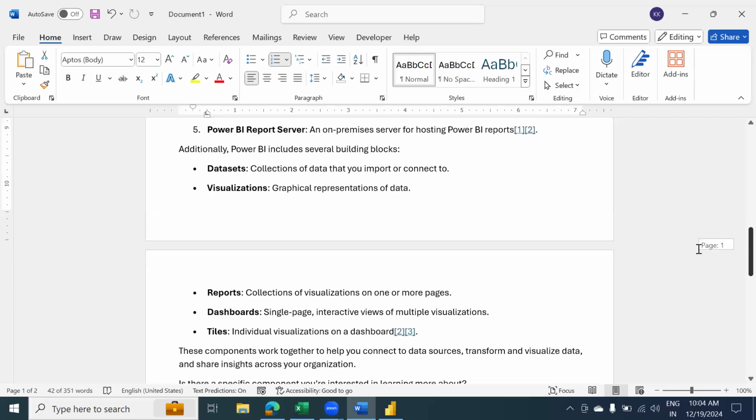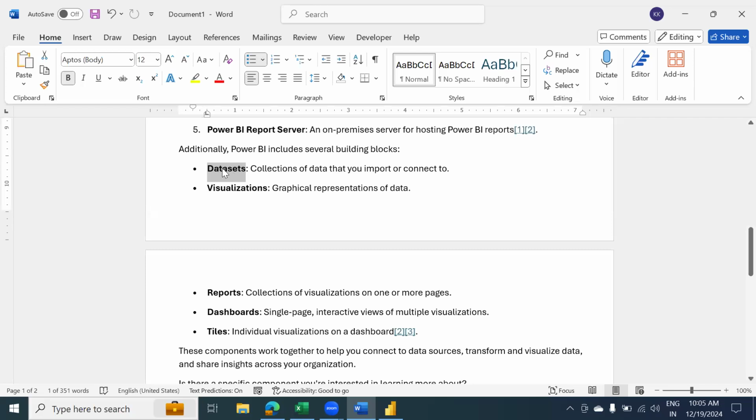Then we have some building blocks here, guys. Whenever you want to work with Power BI, we must be aware of all these things. First thing, we must be aware of the dataset. Most of the people have a wrong assumption, especially in Ameerpet. People say that using Excel, you can create all your Power BI dashboards. Will you have your entire data always in Excel? No. We'll be using different data sources. That might be a CRM application, a specific database like SQL Server or Oracle Server, or some web page, or a CSV file, or an Excel file, or any other format of file.